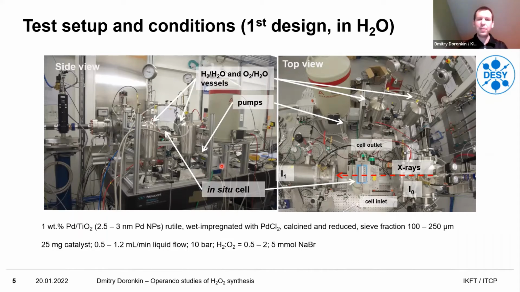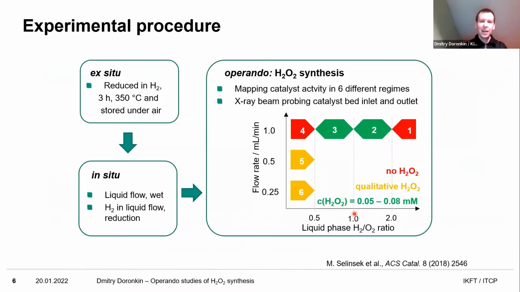With micro gear pumps and then a cell in the beam, so transmission measurements. Back pressure regulators somewhere not visible here, and analytics under the table. The procedure, of course, we need to design the experiment in such a way that we can measure as much as we can, both with respect to catalytic data and spectroscopy.